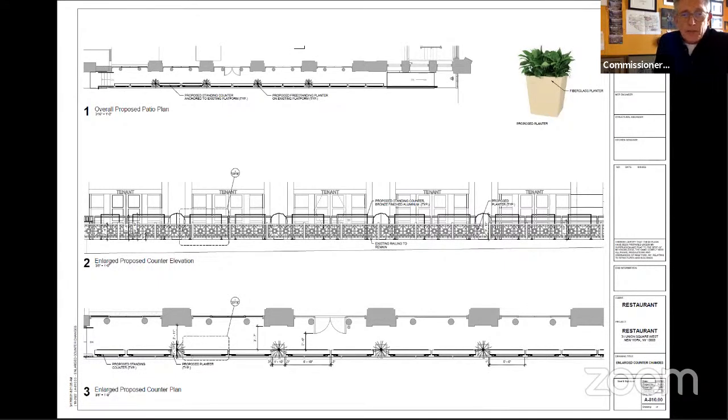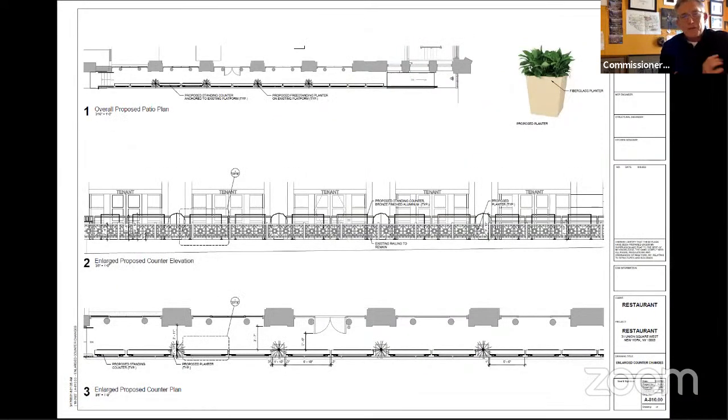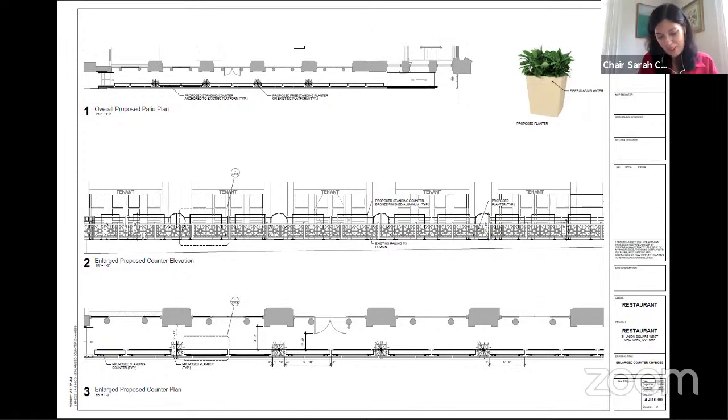I must say, I know not only the area very well, but the building very well, and the inside and the exterior of this wonderful restaurant that sadly is no longer, but I look forward to a replacement. It's great to hear about a new restaurant coming back to such an important place. That's great. Thank you.